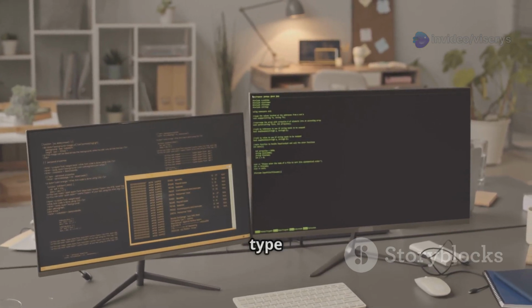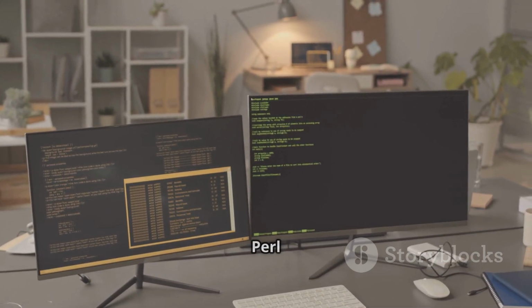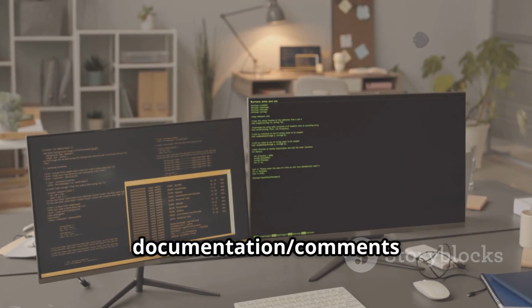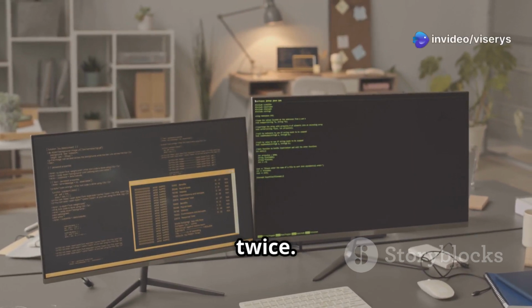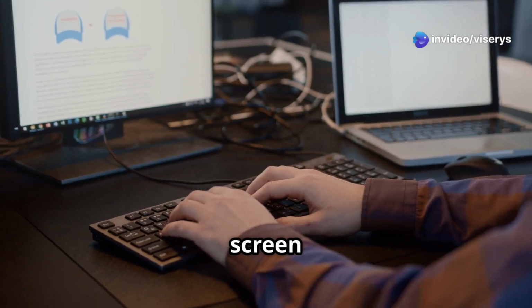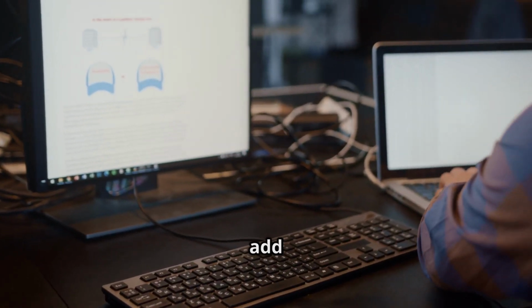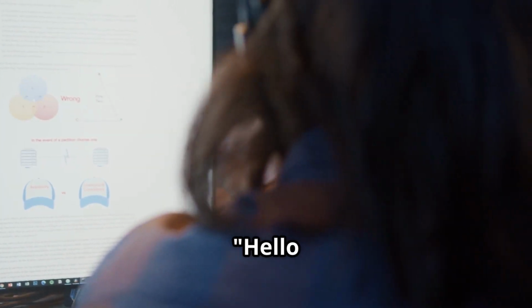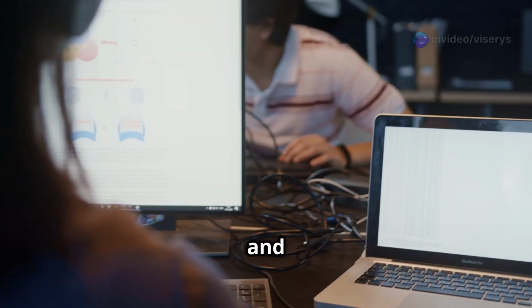On the first line, type # This is my first Perl script program and press enter. Type # I should always have documentation comments in my scripts, and press enter twice. Type # This code displays hello security testers to the screen and press enter twice to add another comment describing what the following code does. Type print "hello security testers\n"; and press enter.